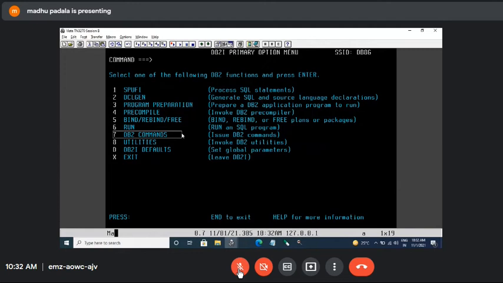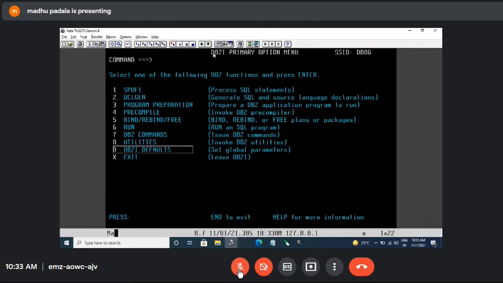We come to the error option if my SQL has failed with a -904. Some utilities are there, but generally we don't come here for them. We come here to change the subsystem.